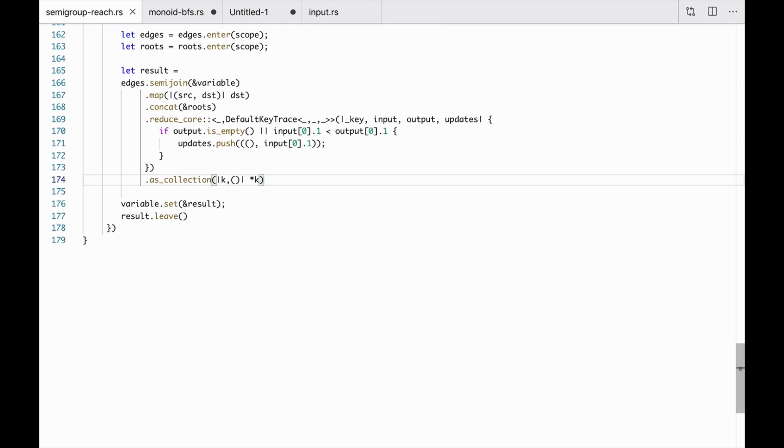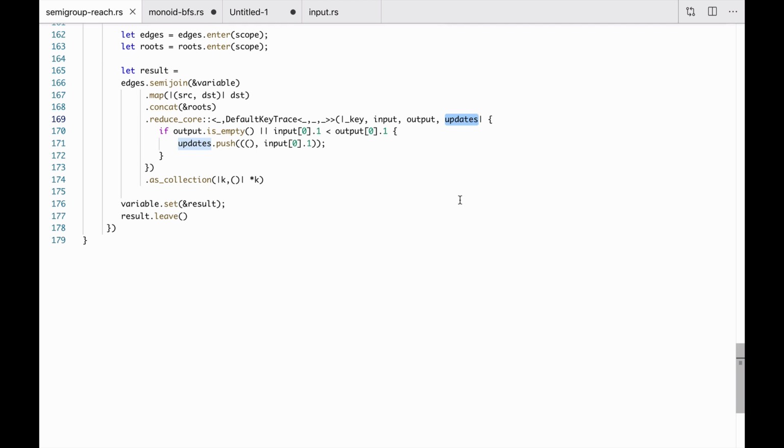With a normal reduce method, instead of showing you, here's your key, here's your input, and please tell me about your outputs, it says something else, which is here's your key, here's your input, and here are the outputs that are going to happen if you don't produce any updates. So please put any updates you might happen to want to put into this buffer.